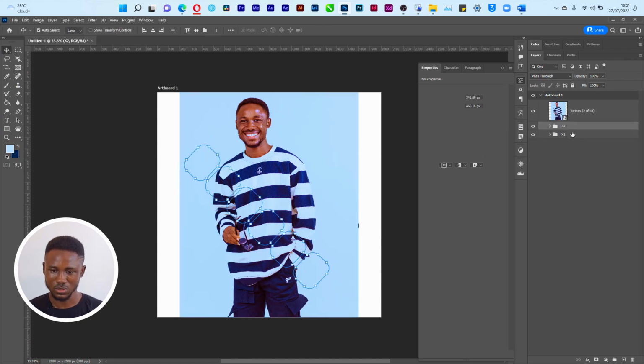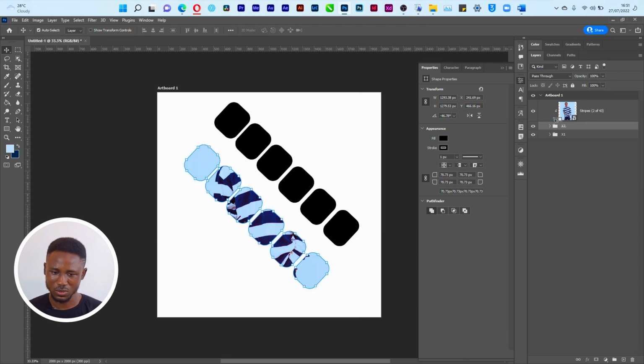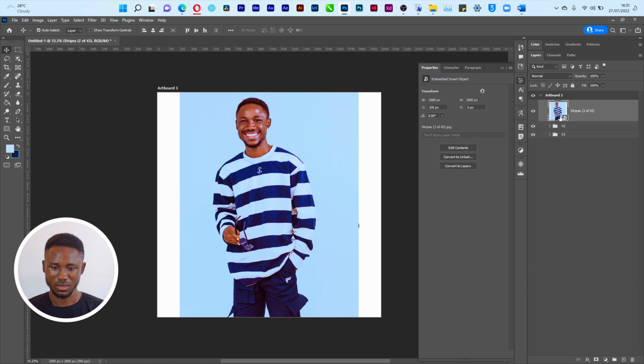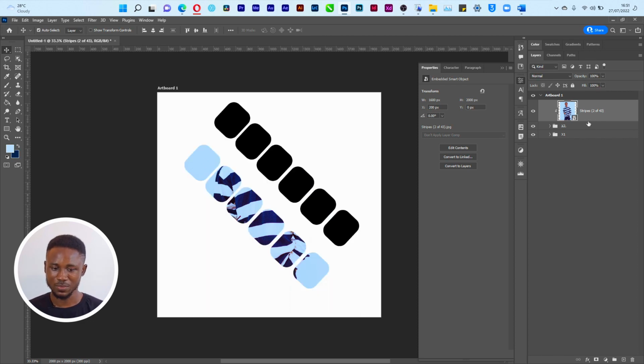Okay, the next thing I want to do is group both X1 and X2. Let's see if this works. Okay, we'll have to group both of them. So what we are doing is this. We would like to press the Alt key, hold it down. When you hold it down and you hover over your file, you are going to see this new anchor that pops up. If you notice the hand, it is moving to a box that has an arrow facing down, like a U-turn direction sort of. So once you click, it clips inside it.